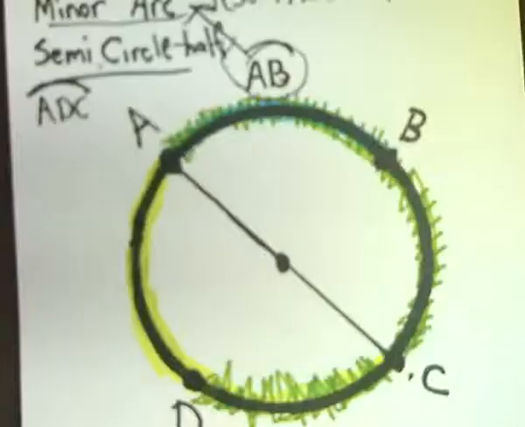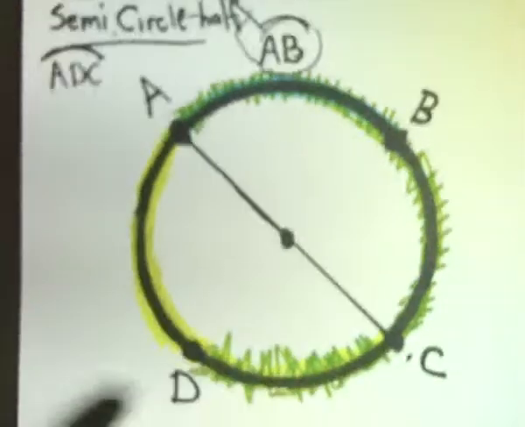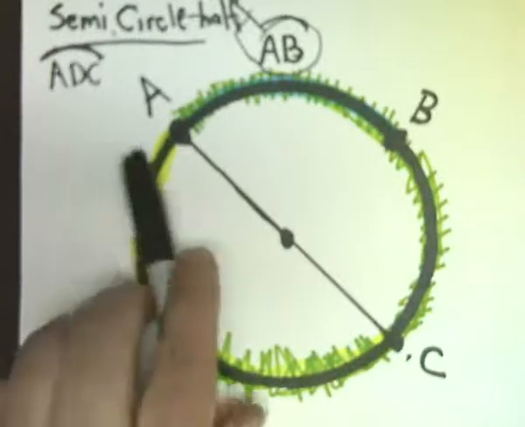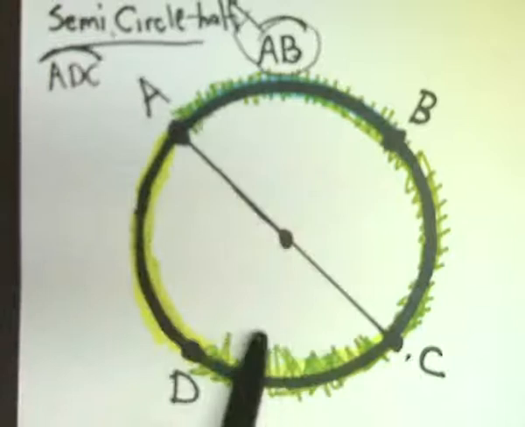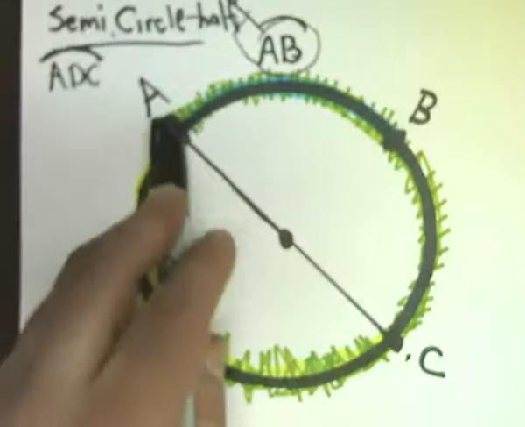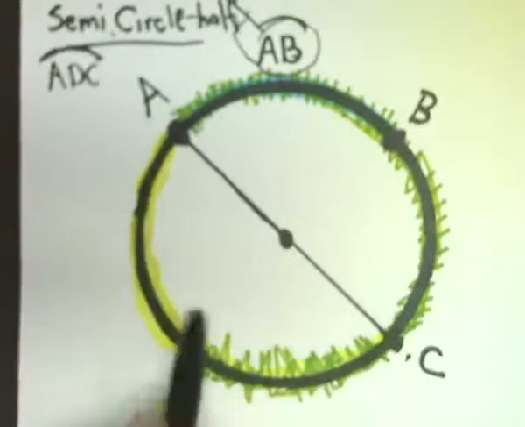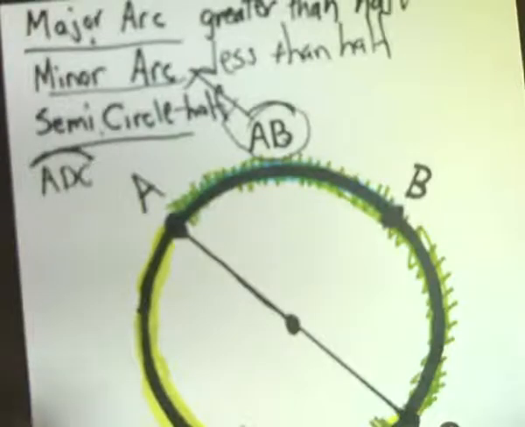Now, I definitely have to make sure that I use three letters here, because if I say AD, I'm doomed, because I could just go straight here, and it's the easiest route to go. So, that's why for a minor arc, use two letters to identify anything else. You want to use at least three, or basically three. So, I'm going to say it's arc A, C, D. So, my major arc here, or one of them, is arc A, C, D.